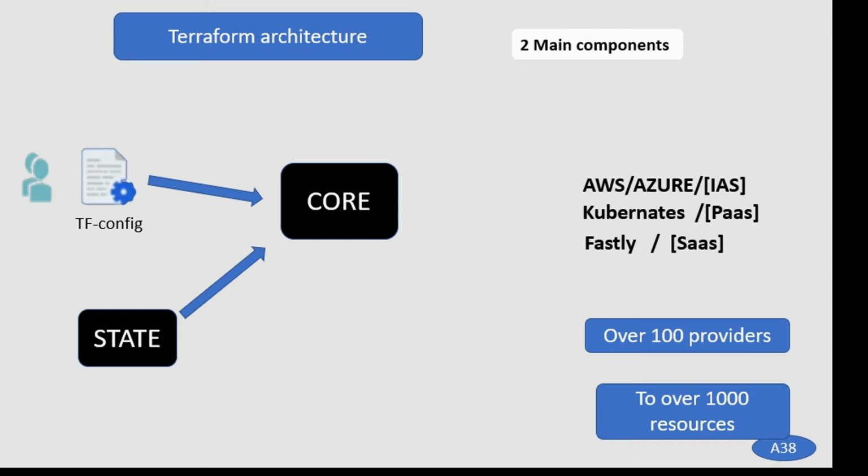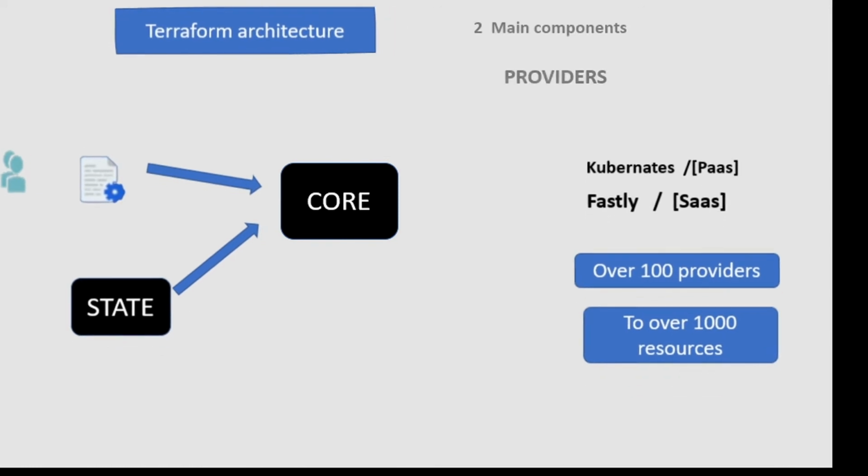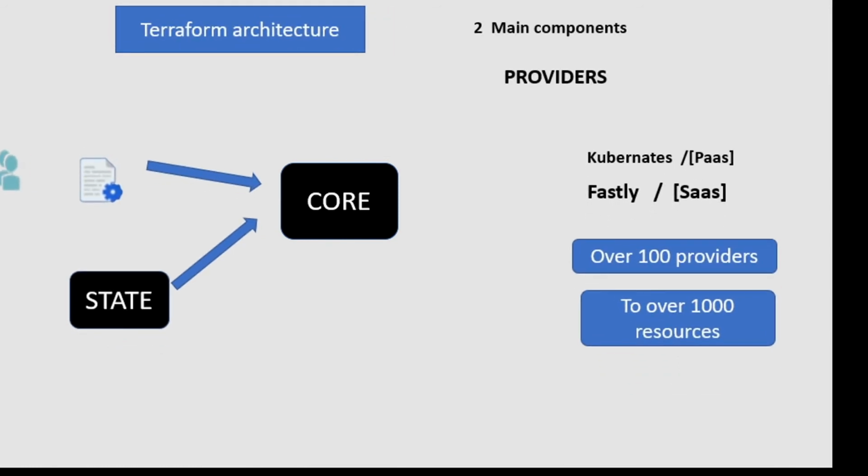But as I mentioned in the comparison between Terraform and Ansible, Terraform's strength is actually in infrastructure provisioning, and for the other stuff you can use Ansible or similar tools. So once the core creates an execution plan based on the input from the config file and state, it then uses providers for specific technologies to execute the plan, to connect to those platforms, and to actually carry out those execution steps. So now, to also have an idea of what a Terraform configuration file looks like, this is an example where you see the AWS provider is configured, and through the provider you now have 2 AWS resources like VPC. You can create that with some attributes.